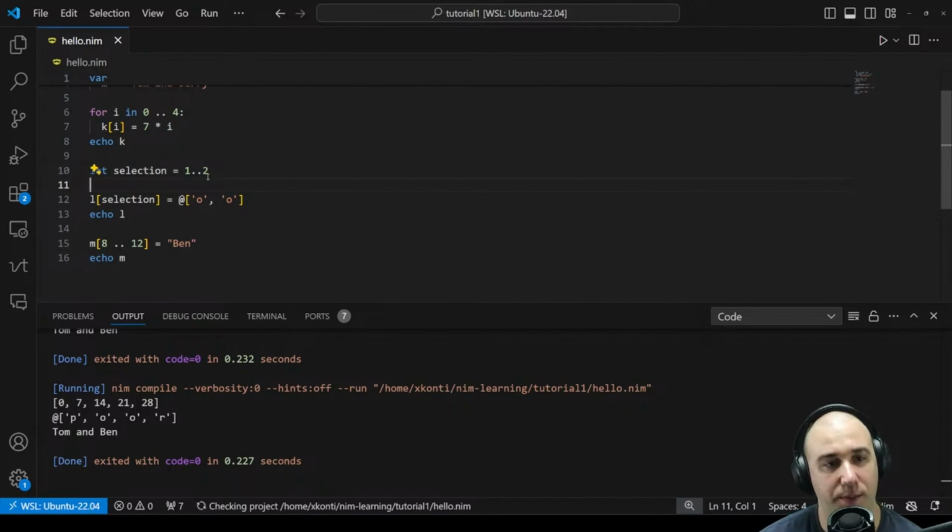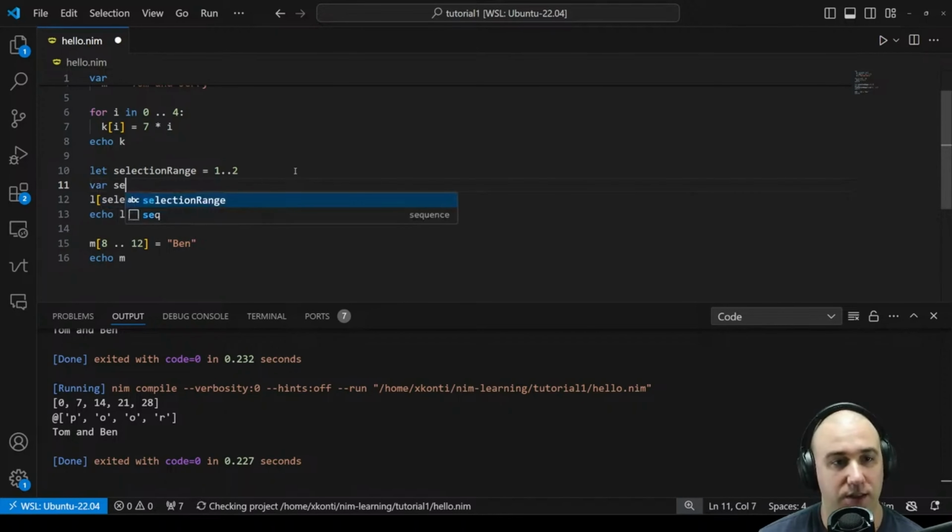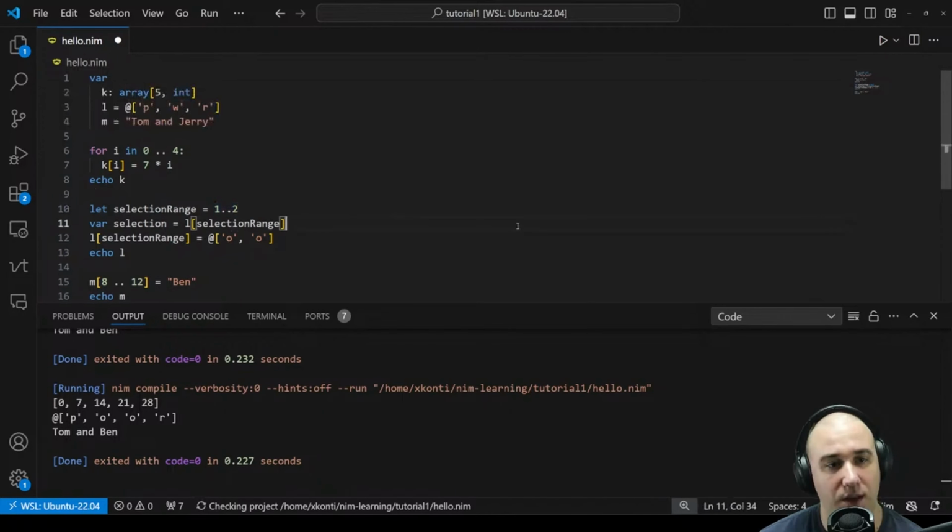So what if I make, let's call it selection range. I will create a new variable. Let's say that will be variable selection, and that will hold the actual thing. So say equals, and we do that with L selection range. So now our selection should be basically a little sequence from 1 to 2, which will be WR.